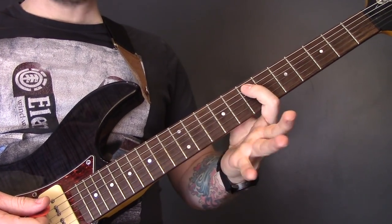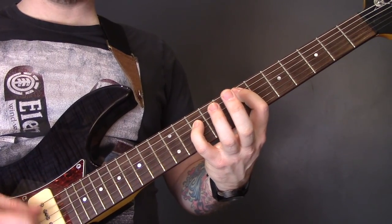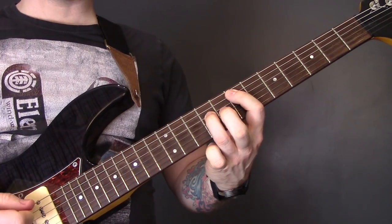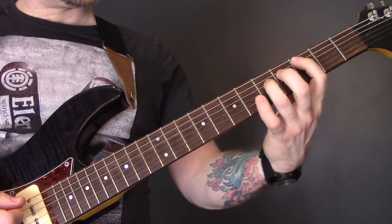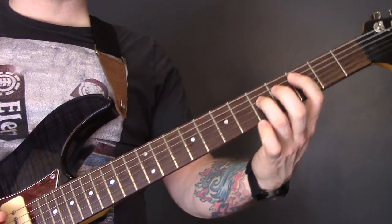Then I'm going to play 7 of the A and 10 of the D, 9 of the D, and keep this on the 7 of the A. Then I'm going to play a power chord on the 3rd fret of the A.